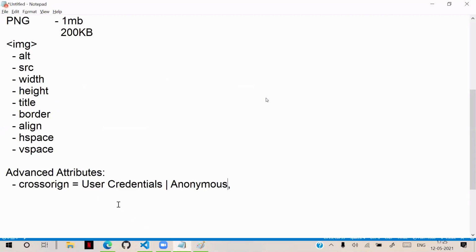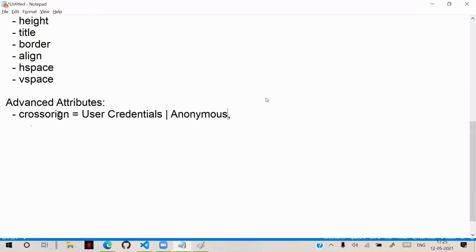If anybody asks, what is the purpose of the crossorigin attribute? What will be your answer now? Simple, keep it simple.